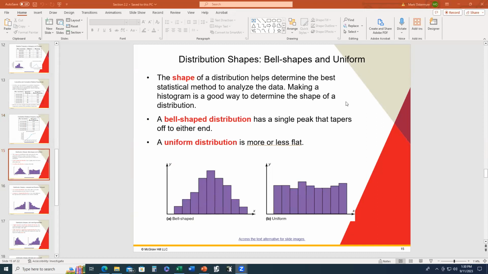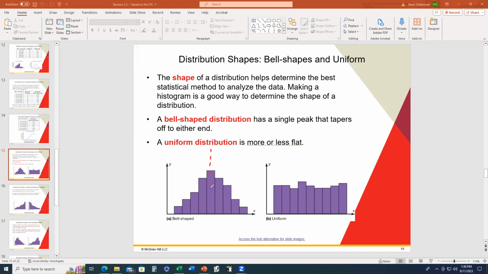All right, the shapes of your distributions. If you build frequency histograms for your data, the shape can be very instructive as to what type of data set you have. This first one, we say, is approximately a symmetric data set and approximately bell-shaped. Okay, it's approximately symmetric. In fact, it's not exactly symmetric, but it's approximately symmetric.